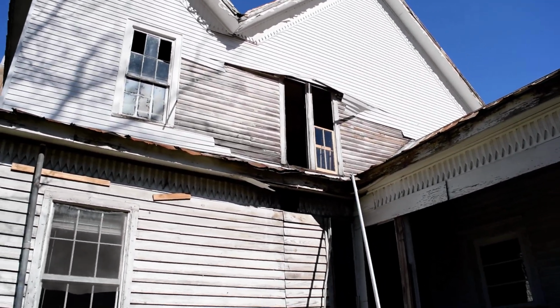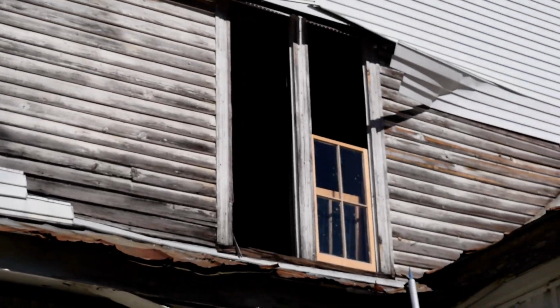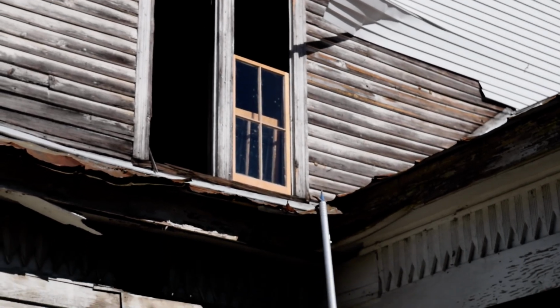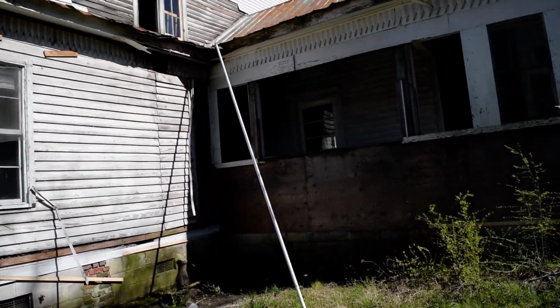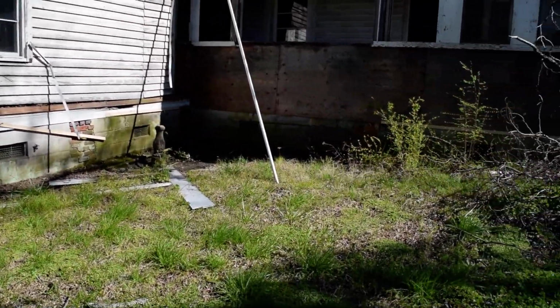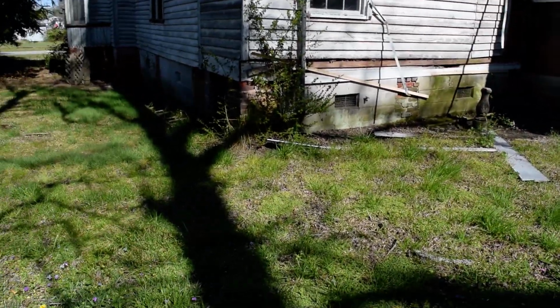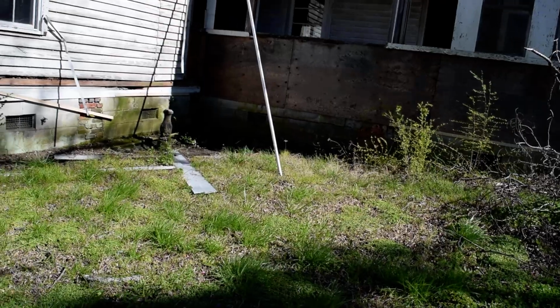Lots of rot happening in here. This is the old porch that's been converted to a bathroom, if you remember that from the inside video. So I'll fix all that rot up there, get it all lined up, get it squared up. Eventually, probably last thing, we're going to put a Trex deck in this area that creates a square here, just to have an outdoor space.